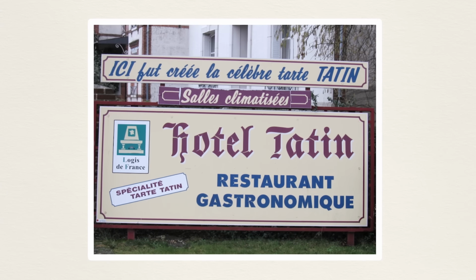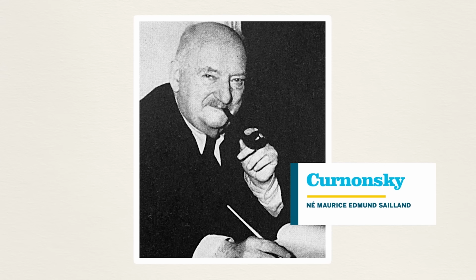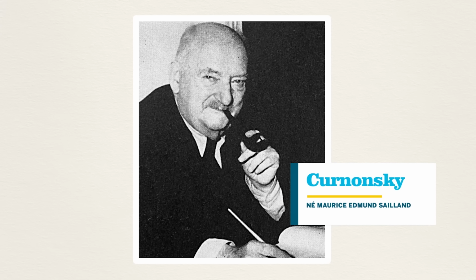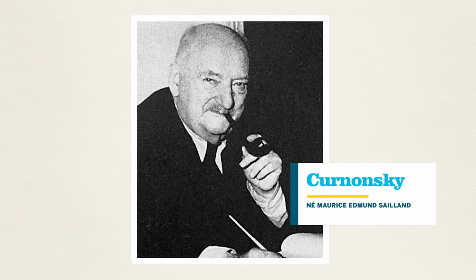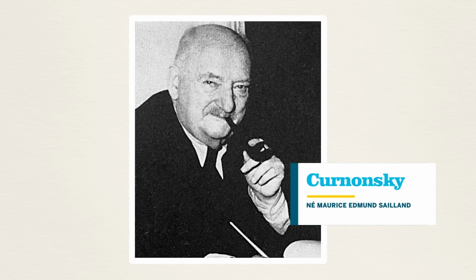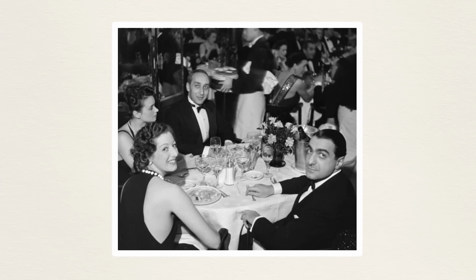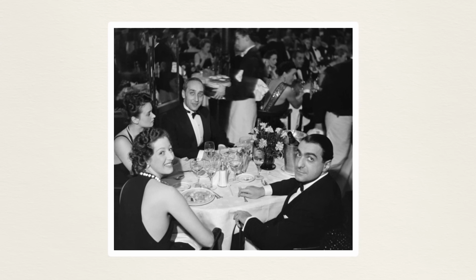Tarte Tatin began to appear throughout France. In 1926, Curnonsky, known by many as the Prince of Gastronomy, published a recipe titled The Famous Apple or Pear Tart from the Demoiselle Tatin of Le Mont-Beuvron. And by the 1930s, Tarte Tatin was being served at Maxim's, a trendy restaurant in Paris.